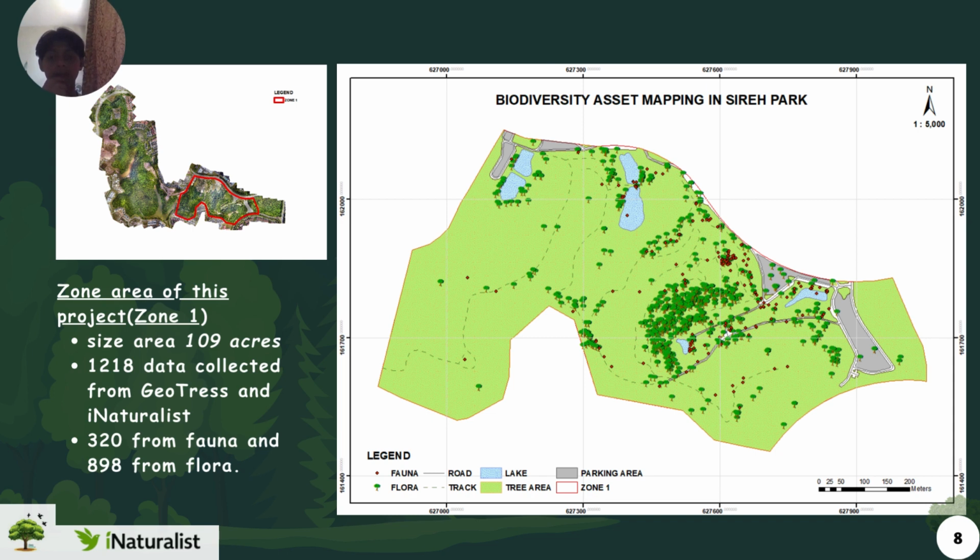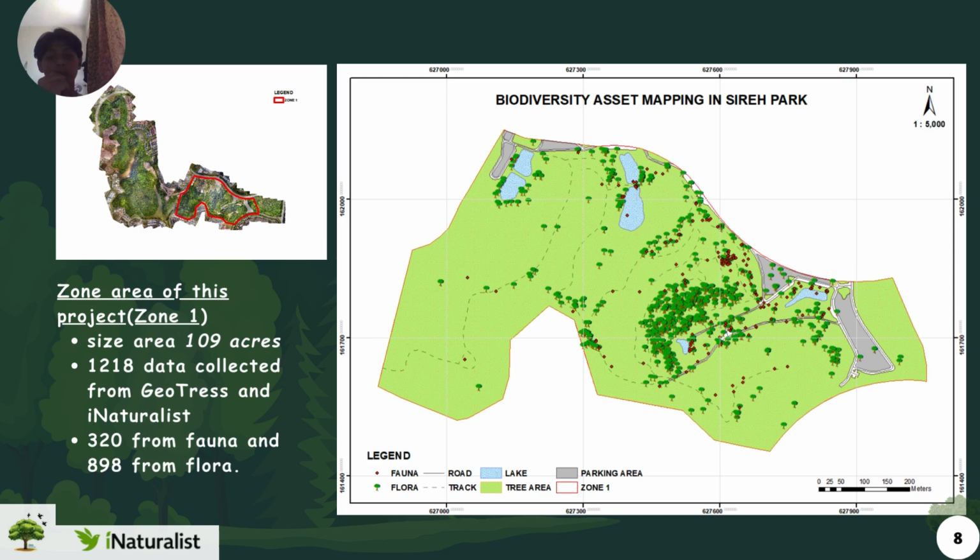The combined data from Geotrees and iNaturalist recorded about 1,218 species, and we identified 320 species recorded for the fauna and 198 for the flora species. And this is our overview map. The title is Biodiversity Asset Mapping in SIREH Park Zone 1.